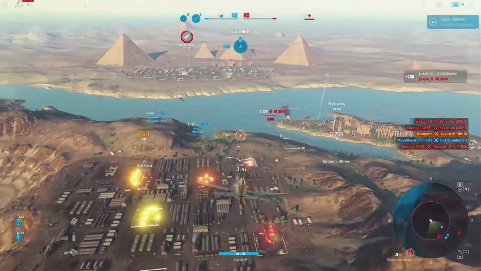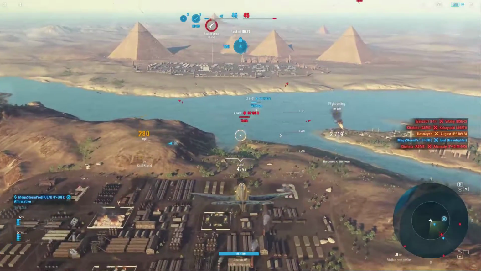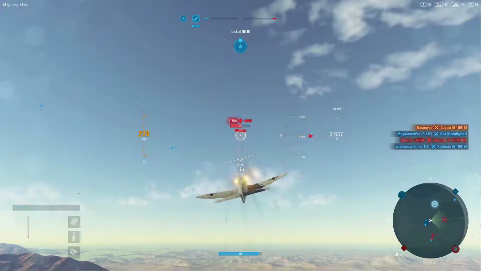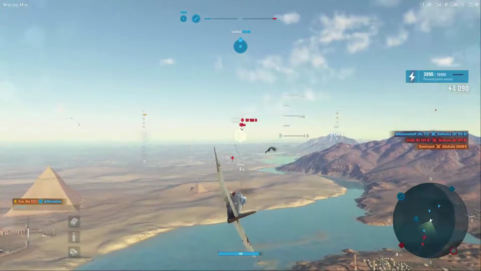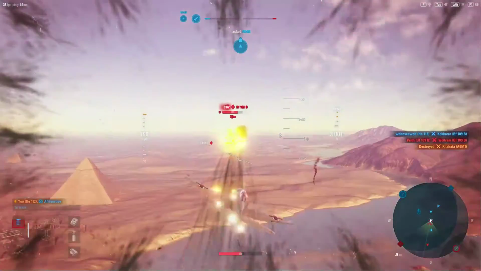Now we've taken this facility, things are looking pretty good right now, so all we need to do is hold these two sites, or at the very least just hold the military facility, and we should be in a good situation. Oh, and there's that damage. We got him in a single pass. You would never have been able to do that before. Things are feeling up.